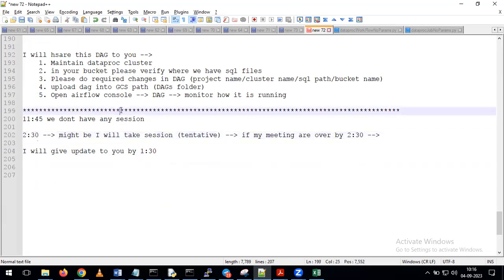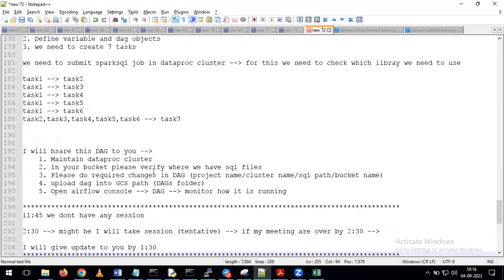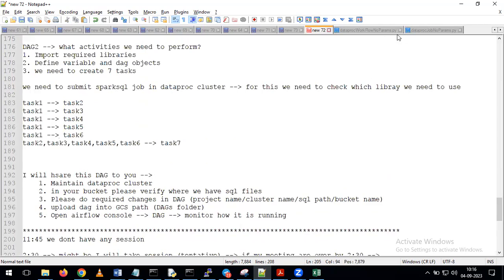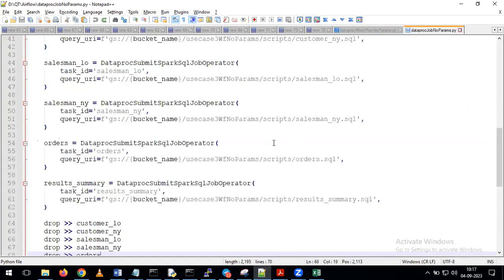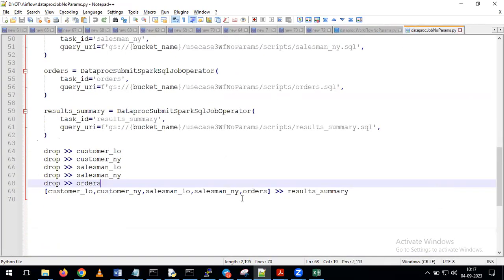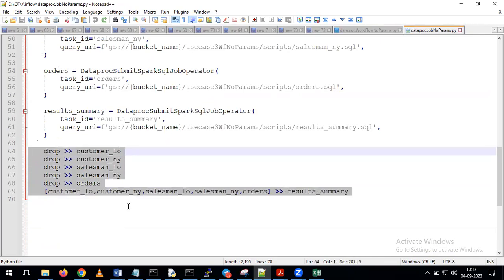Okay. Yeah, someone is trying to ask a question. Can you please continue now? Sir, in real time there are so many tasks, like hundreds of tasks. Is it possible to write one file, or maintain different files and call them in one file? No. For example, if you have 100 or 200 tasks, and there is any kind of interdependency, we need to put all the tasks in the same file only.